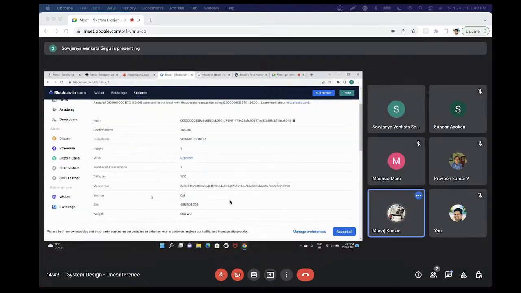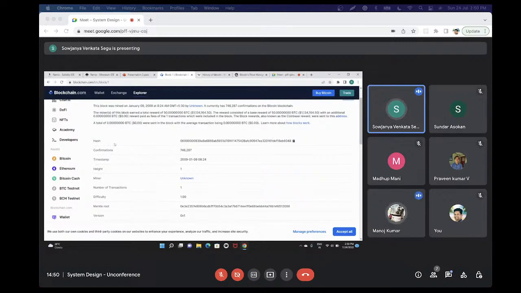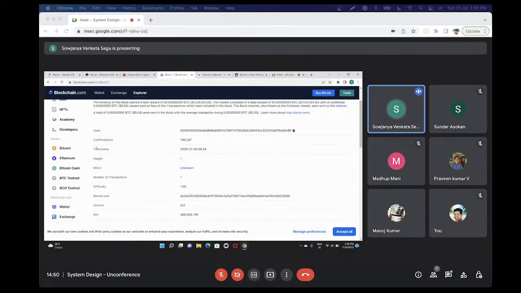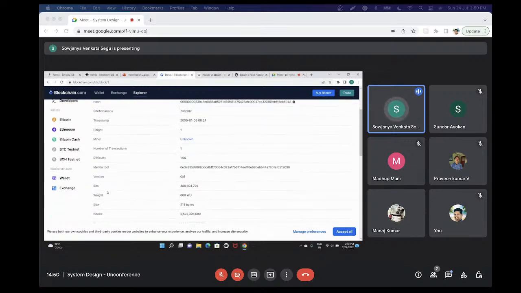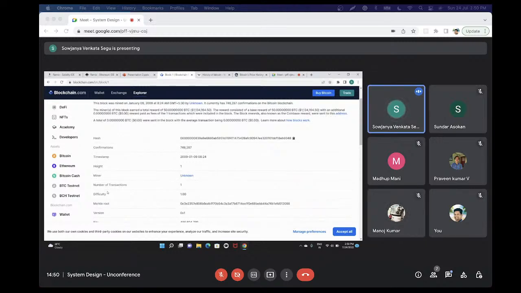One question. Sure. How is this hash value generated? This hash value is generated from all the information in the header and the transactions. So it combines everything into a hash? Yes. That's why when we change any transaction, the hash value changes. Does Bitcoin use its own hashing algorithm? Bitcoin uses SHA-256.